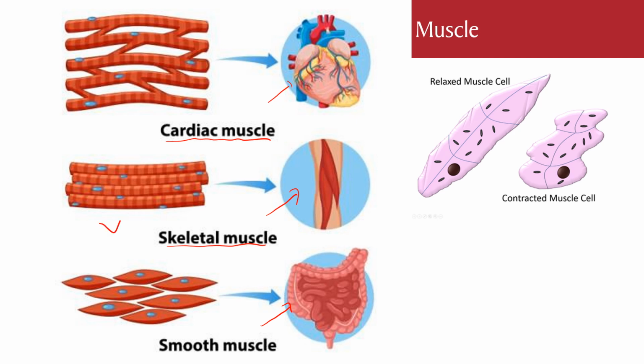Skeletal are voluntary, which means we can control them. Smooth muscle are involuntary, which means we can't control them, as is the cardiac. Now the specialism is really only one main one, which is the fact that a muscle can contract. So here we've got a relaxed muscle. Then the muscle cells can contract. And that's the only thing they can do. They can't push, they can't do any of those different things. All a muscle cell can do is contract. So that is its specialism.